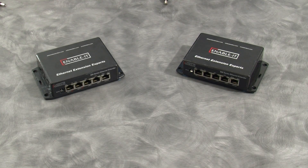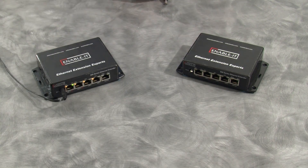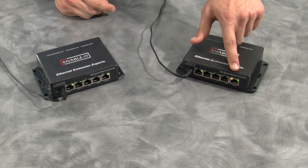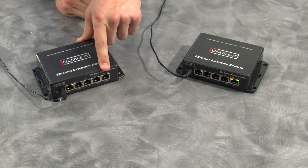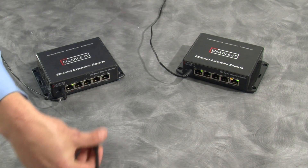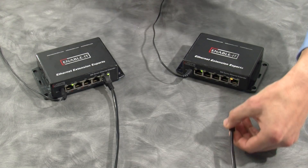Thank you Samantha for that introduction. Now I'll introduce the 860 Ethernet Extender. First, take the 860 CO and CPE devices and power them on with the 5V power adapters. The interlink light will flicker green when powered on. The CPE should also have a yellow mode light on indicating that the unit is in CPE mode, whereas the CO will be off. Now that the units are powered up and running, we need to perform an out-of-the-box test to establish good working order of the units. Run an Ethernet patch cord between the RJ45 interlink ports on both the CO and CPE.